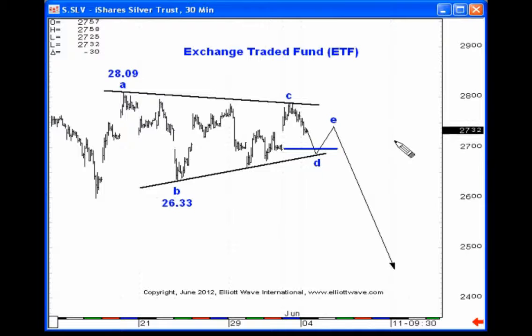So even though prices may not unfold precisely the way you think they should, it doesn't mean your analysis is incorrect, and it doesn't mean that there's not a trade there. It just means that you need to be patient, look for that confirming price action, be persistent, and continue to look at what's going on in front of you and not get too wrapped up in things. And again, as the market's moving sideways, as it is in the silver here, we're going to continue to look lower.